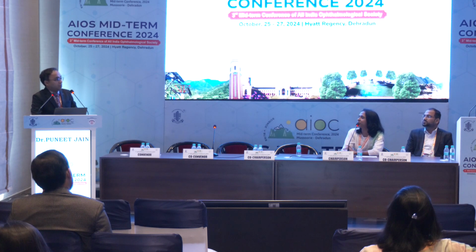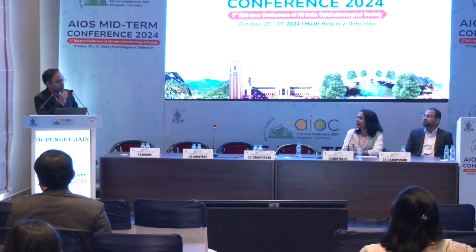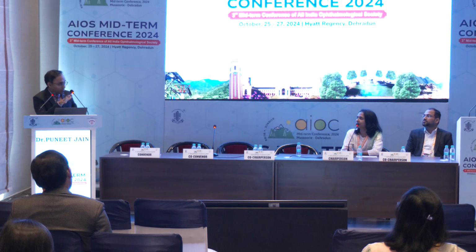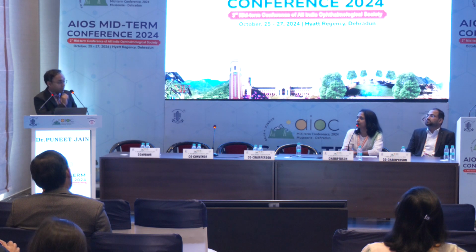So it does help, but when these lesions, if the child is presenting early, let's say within 5 years of age, and if you can get a good ASOCT image, it will definitely help you. But if the child is presenting in adolescence, there are already a lot of changes that have happened over the lesion. So there might be some calcification, all those things. In those cases, your ASOCT will not work. So UBM would still be my preferred choice if it is a larger dermoid causing that much astigmatism.